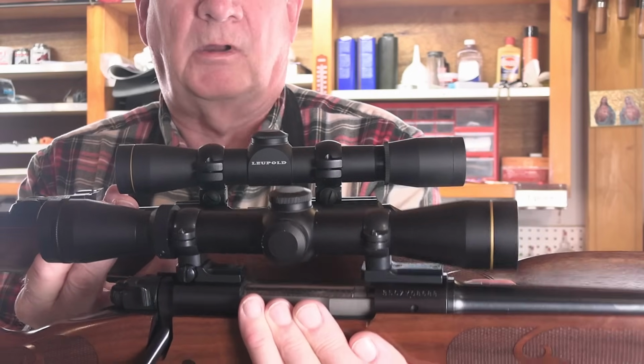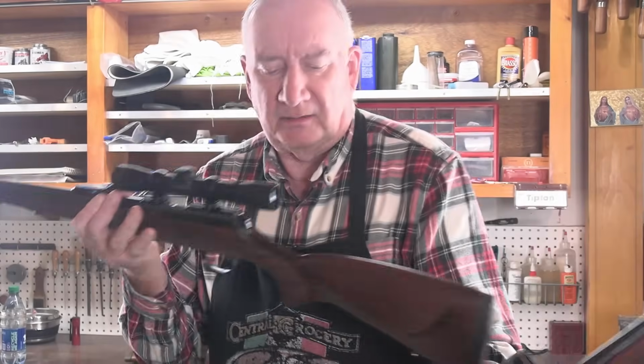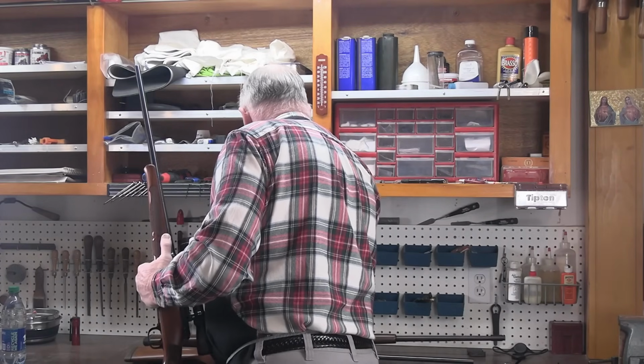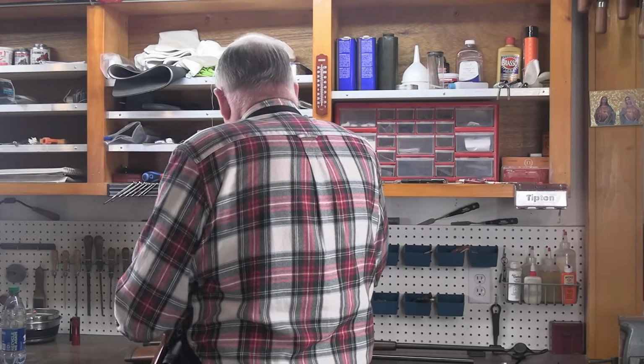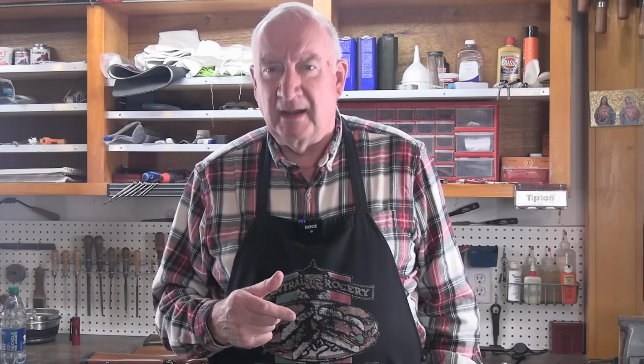Both exactly the same quality. I could just as well swap these scopes, and there'd be no difference whatsoever in their performance. But the parallax wouldn't be correct for either one, and that's the significant difference, that and the bulk. Now, there's a third difference, and I think that this is also very, very important. It's the typical size of the crosshair thickness. In other words, the crosshair thickness, what it subtends at various ranges.